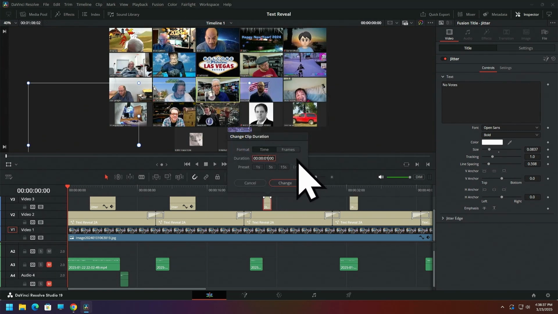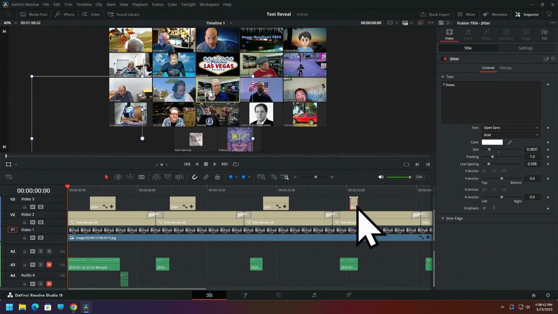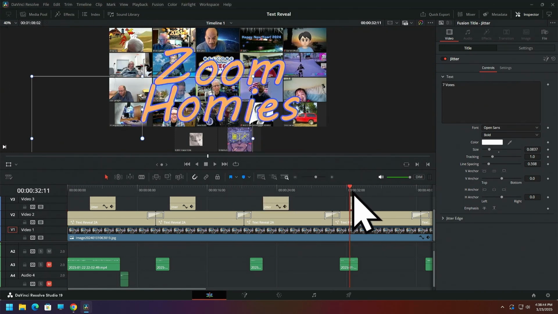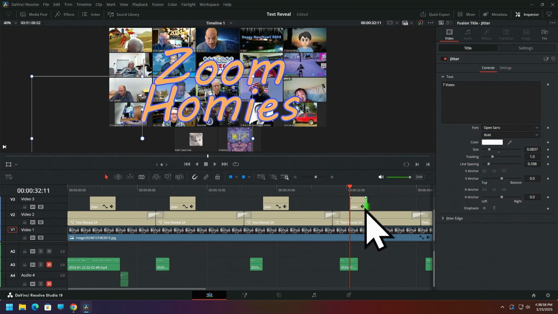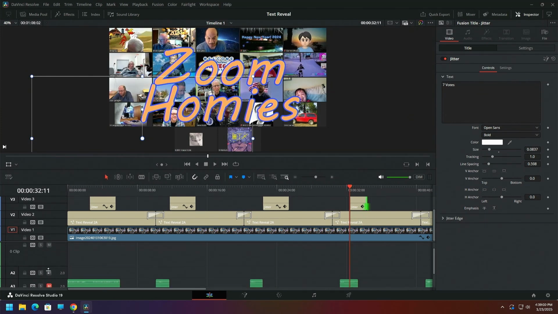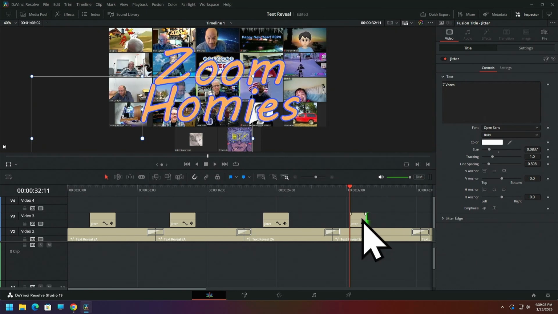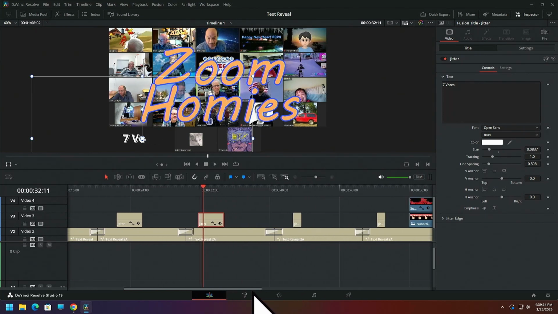Now there's another way you can do this. I just prefer doing it this way because this way I know it's specifically 3 seconds. I could grab it like this, I could grab the edge and go to there, but I can tell you that's not 3 seconds. Now how I know that is I can actually bring this up over to here and then do it like that. Now I know it's 3 seconds and put it back to where it was at, and it should be good. It's about as broad as it is long.